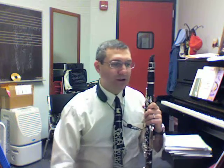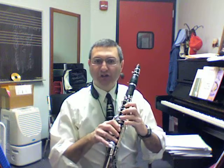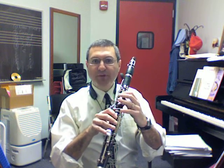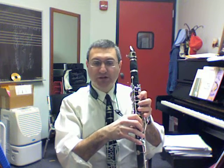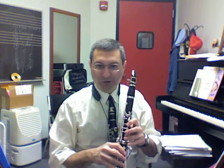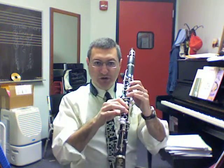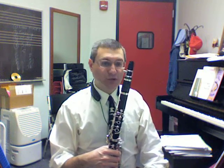Let's flip over to the Clarion to the Altissimo. We have three basic registers in the clarinet: the Chalumeau goes from low E up to throat B-flat; then from long B up to high C is the Clarion register; and from C-sharp all the way up to any note we can get as high as we can get is called the Altissimo register. We just practiced getting from our Chalumeau to our Clarion — now let's get from our Clarion to our Altissimo.